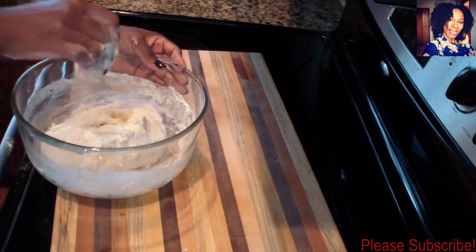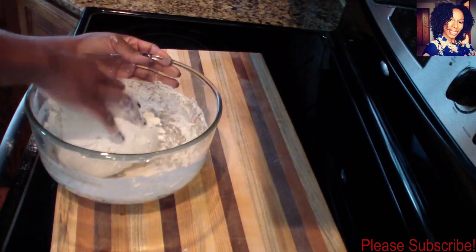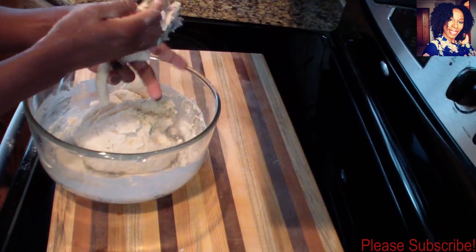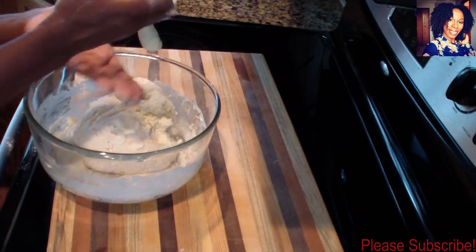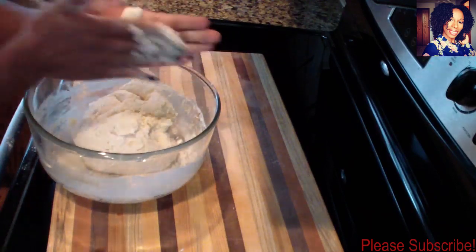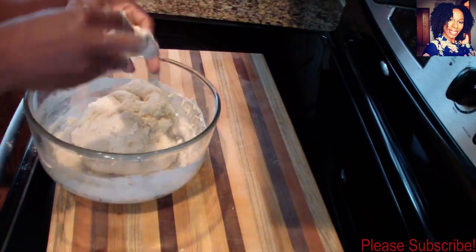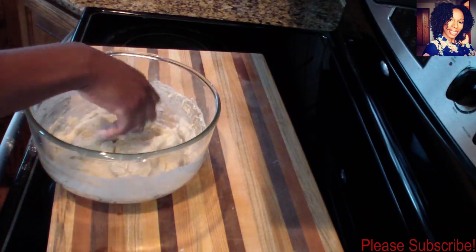This is how I want my dough — as you can see, it's not too sticky, just perfect. Then all I'm going to do is make some dumplings. Make sure you don't make them too thick, because remember we have baking powder in there. This is about the size of how I'm going to make mine. Now I'm going to start heating up the oil so we can start the frying process.